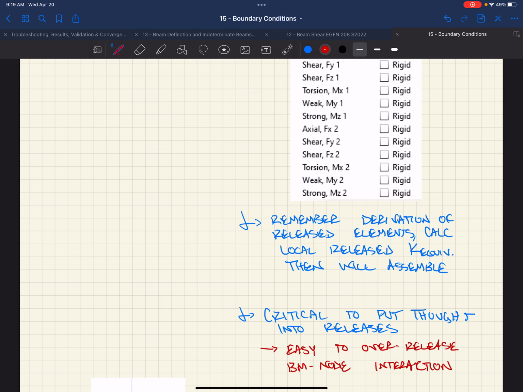And the overall stiffness of the entire frame affects your calculations of what the drift of this frame is. Do I need to consider P-delta? Is it meeting the wind load provisions? The displacement requirements for seismic, for wind, all of that stuff? And is it accurate to say that this is fixed?